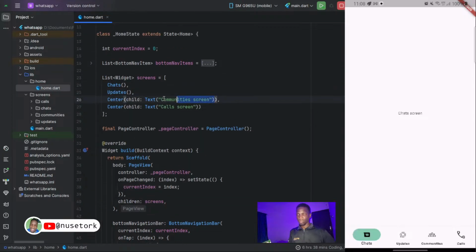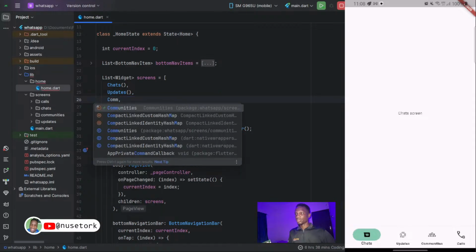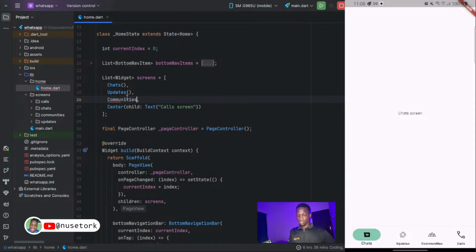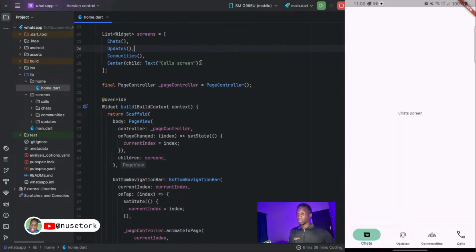This will be updates. This will be communities. This will be communities. And then this will be calls.